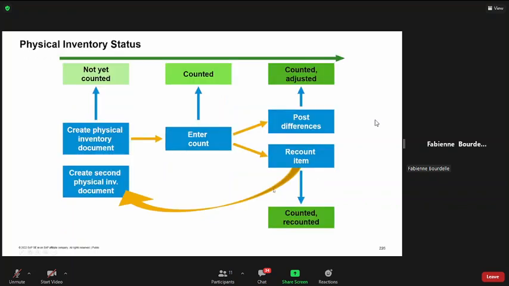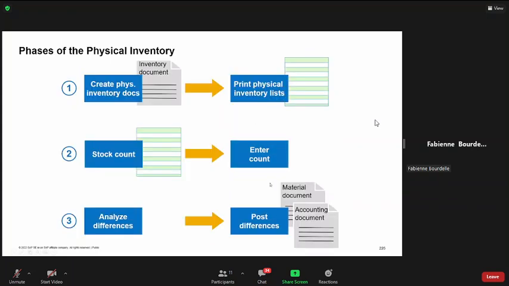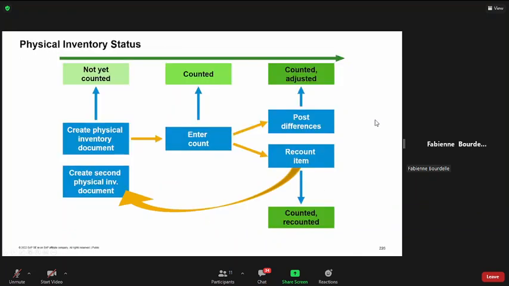So, physical inventory status. The physical inventory is carried out using a physical inventory document. The physical inventory document contains the stock management units you want to count, and there is a status in there, so you can monitor the stages or the improvement of your physical inventory.